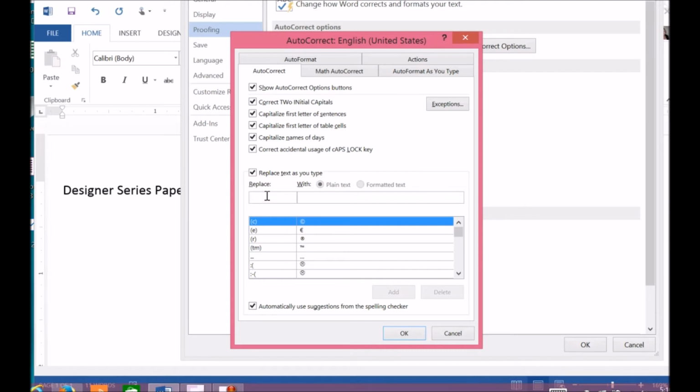You can't have it something that's already here. Microsoft has already put a lot of typical mistakes in here, and that's the way it's usually used, but you can see that I have used it to my advantage.